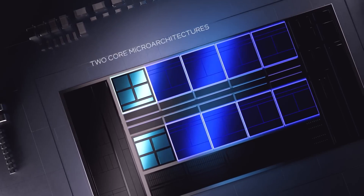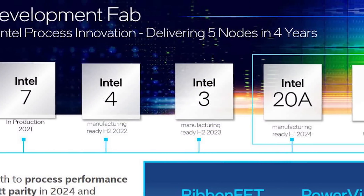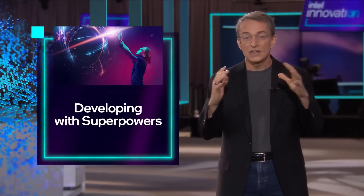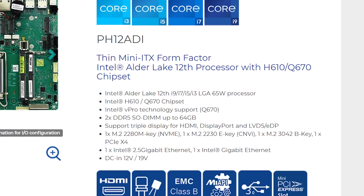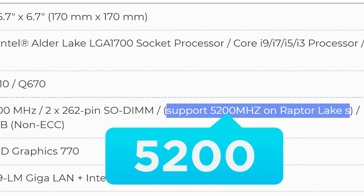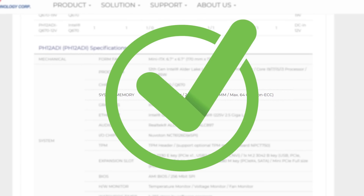Next up, it looks like Intel's next-gen Raptor Lake is getting a bigger update than we originally thought. We know that Intel's 13th gen is set to get more cores, but if this report is right, the company didn't stop there. A MyTech motherboard has become the first to officially support Raptor Lake, and when we look at the specs, we can see that it supports up to DDR5-5200 for Raptor Lake S. It seems that the company has since taken it down, but as always, that further proves the validity, if anything.